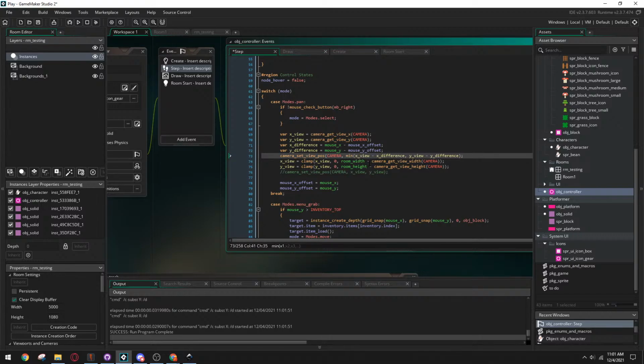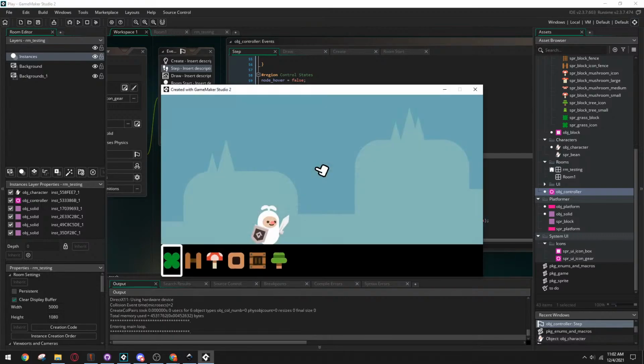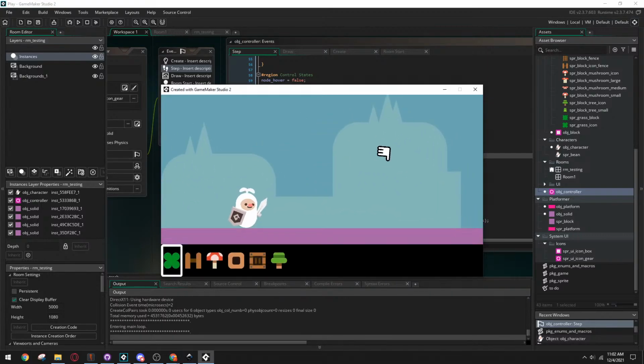Well, let's try just with the minimum then, I guess. Or whatever's more, 0 or that. Okay, so that works. So it's just the way I'm cutting it.